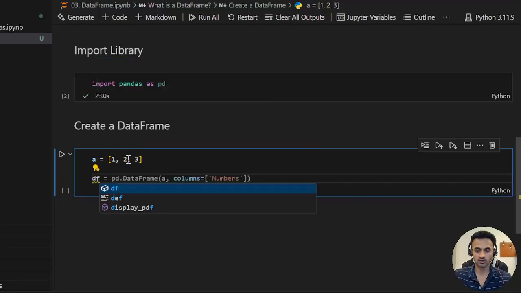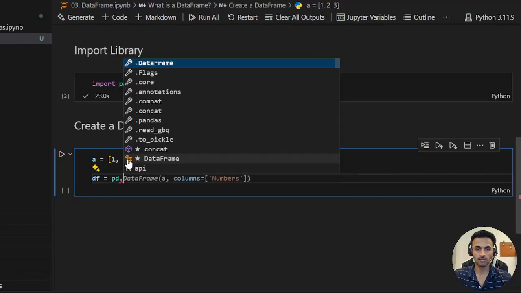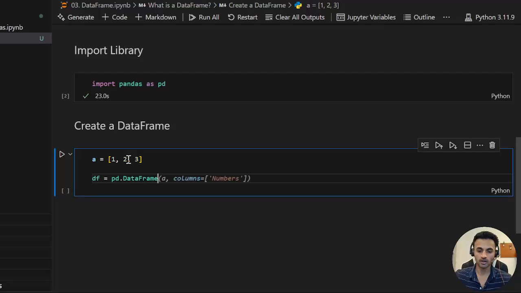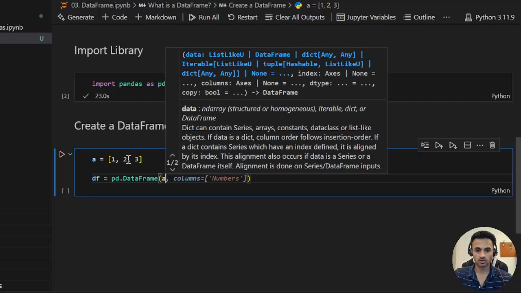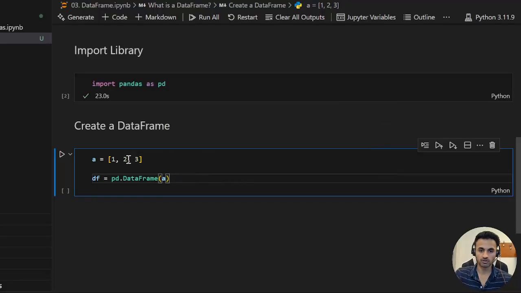I define my data frame name, call my library pd dot DataFrame, and pass my variable a where I already stored my values.